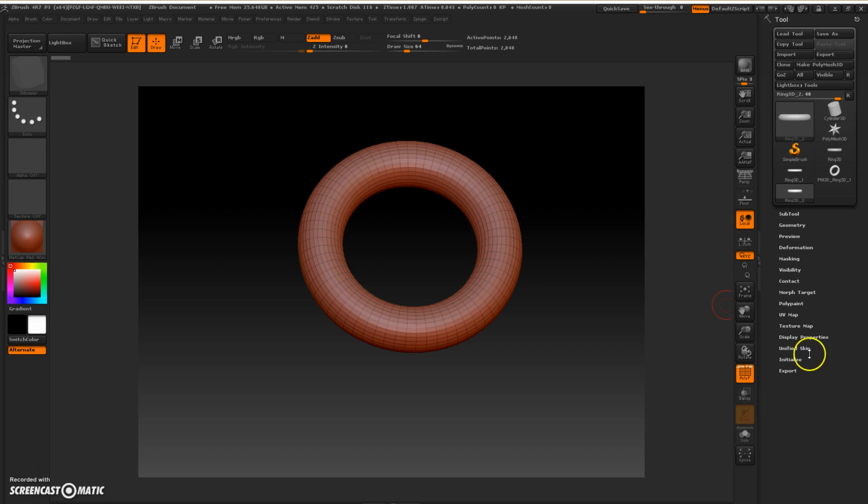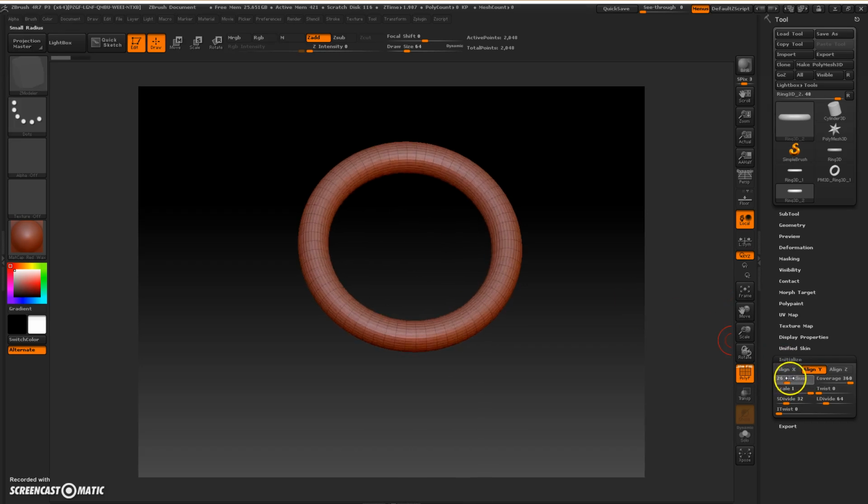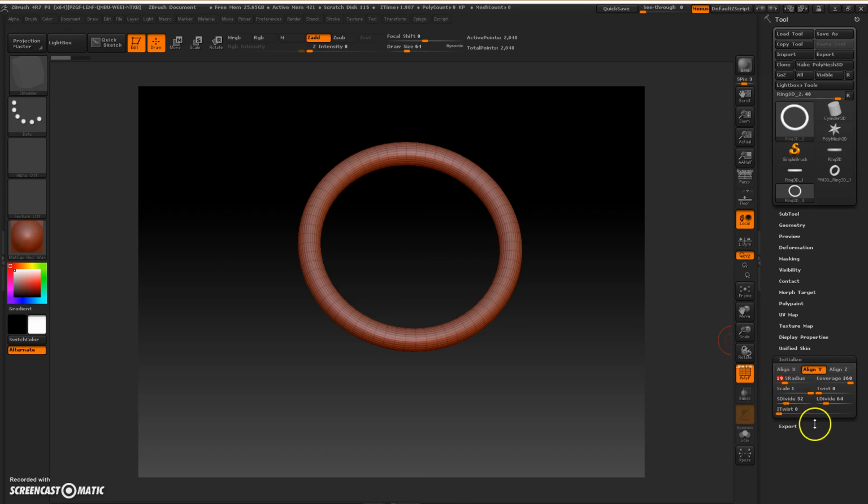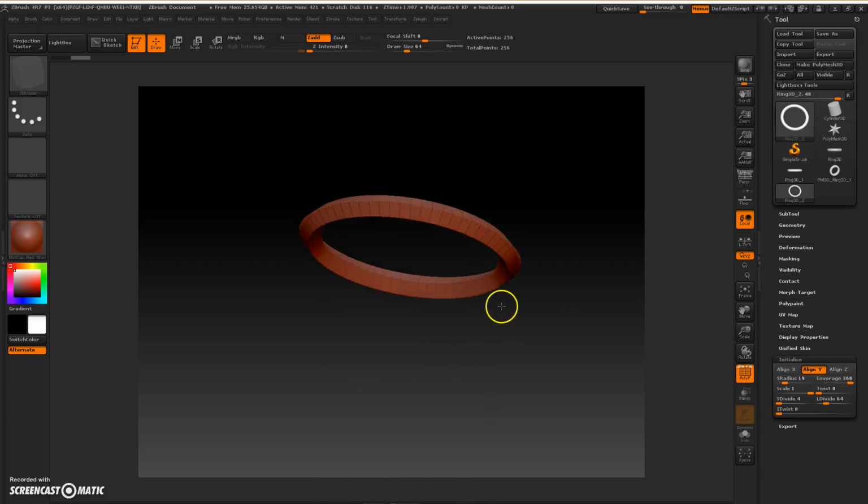So what you want to do is go down to initialize, and this allows you to change the settings. And you can play around with these. And you can see what they do. Just go ahead and do them if you feel they're going to work. But I'm just going to go ahead and do the things we should do. So the S radius here, I'm just going to go ahead and change that to 4. Oops, sorry, not S radius. That's the thickness. So this I'm going to actually manually adjust. The S divide is what I'm going to change to 4, which is basically the division this way. Well, you can see what it did.